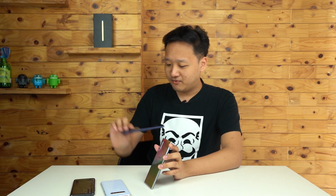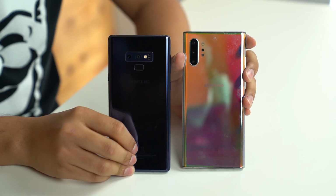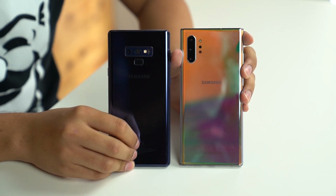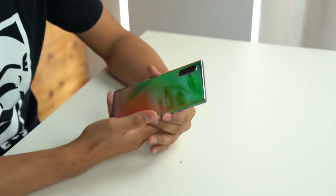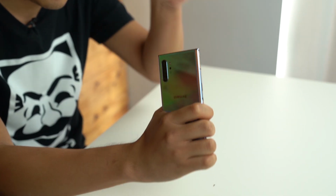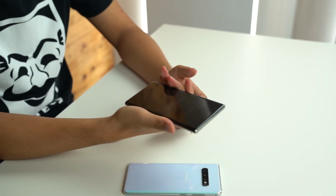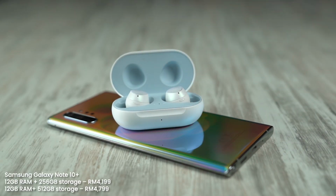Anyway, it is also a very big difference from the Galaxy Note 9, which had that pillbox kind of design. So, do you like this new look? I'm kind of split on the way it looks. I think it looks fine. I like the color a lot, and it feels so good in the hand. So yeah, I'm excited to use this smartphone, but that's going to be it for this unboxing.